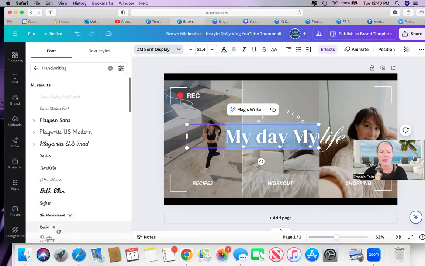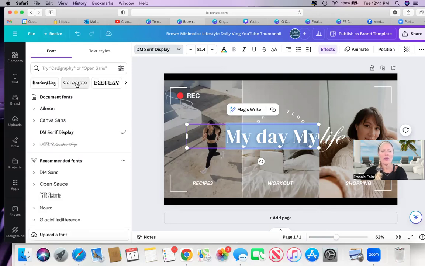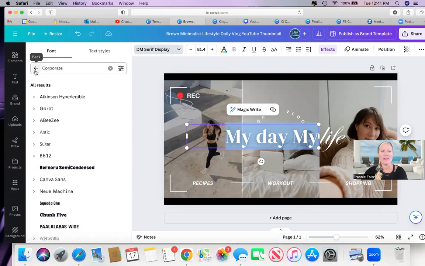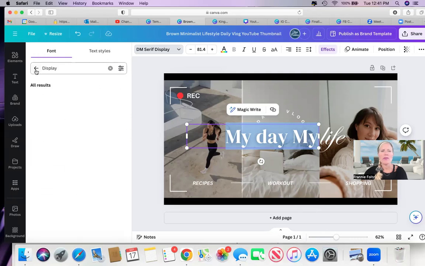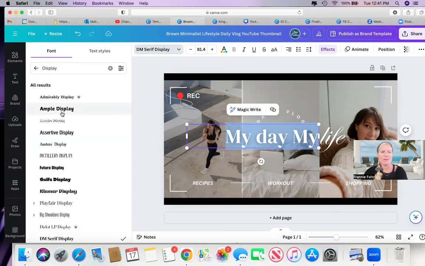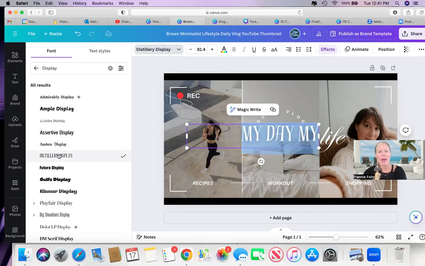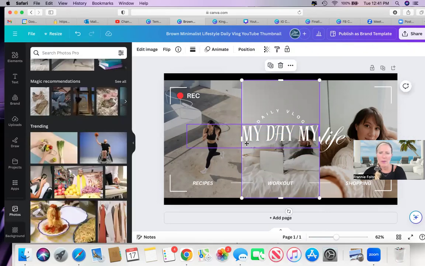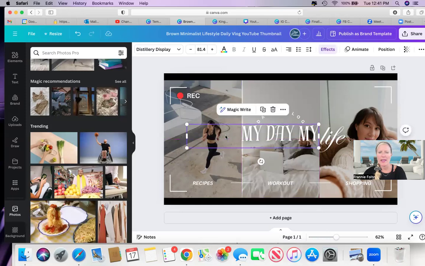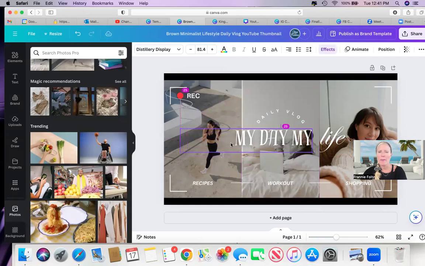Again, you can see the crowns designate that it is going to be the paid. You can kind of toggle between all of the different font styles here. So whatever works for you. For demonstration purposes, I'm going to choose that one there. And then just like with a Word document, I want to make sure that I highlight the right thing. Once I make that box purple, I'm going to go ahead and move that around.